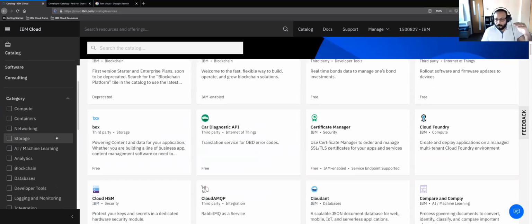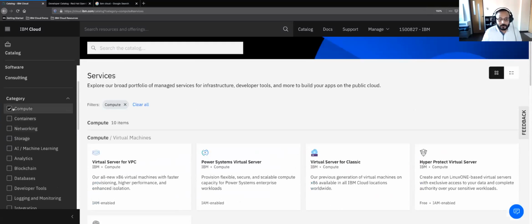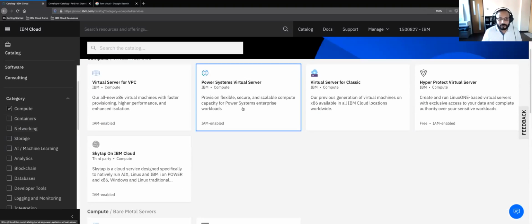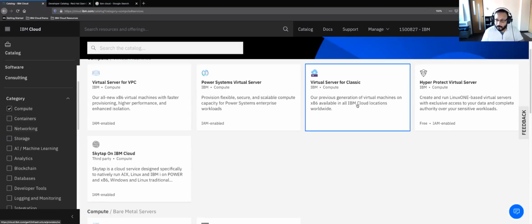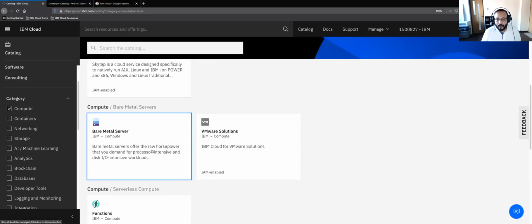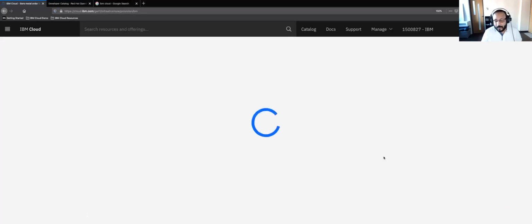Now, I mentioned all of the different platform options where you can deploy applications. When you click on Compute, you get a quick view of all of the different options where you can deploy. So I can deploy workloads in a virtual machine, similar to what you would expect with, say, an EC2 or an Azure virtual machine. I can go and deploy it directly on a bare metal server. And actually, let me pause here and just show you this for a second, right? Bare metal servers, because many customers can't believe you can actually provision a bare metal server on demand in the cloud. And this is something that you can do.